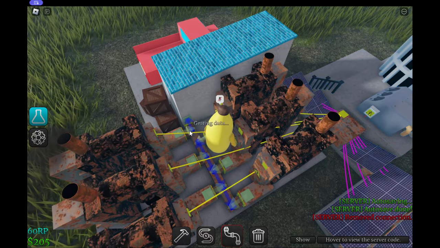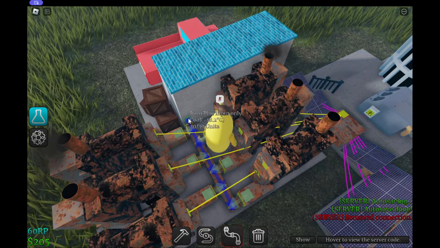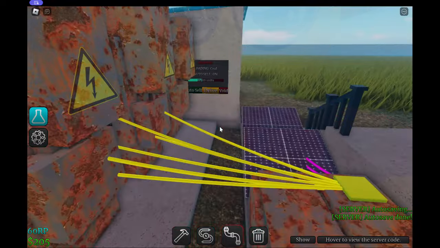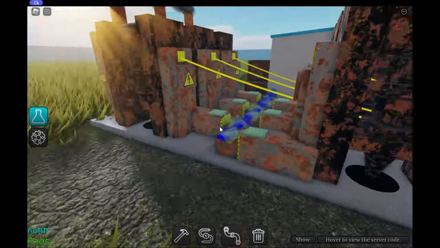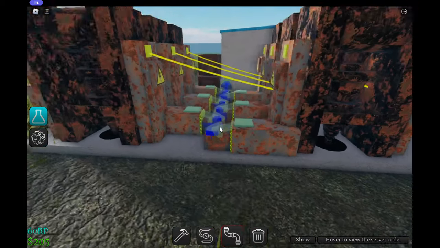These weren't getting connected here. There we go. That was an issue before. Look at that. Okay, now it's filling up. There we go. That was a bit of an issue before.